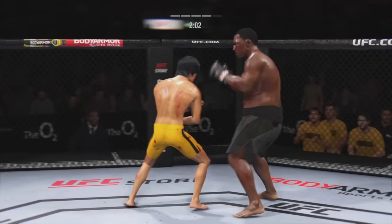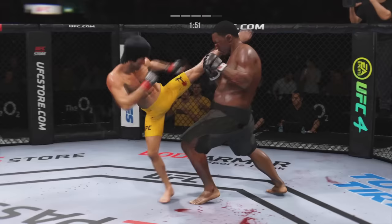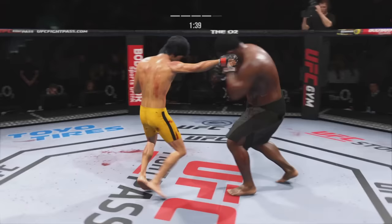All right, so he continues to land that patented jab and keeping his opponent at bay. You can know that it's coming, but until you're in there with him, the speed and the power of that jab is something you can't really prepare for. Beautiful head kick. Oh, he's got it going now. Nice connection there, DC. Another punch landed.